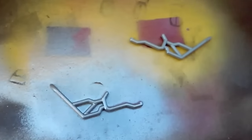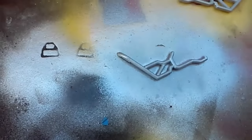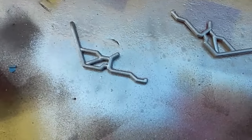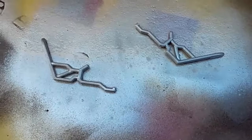But see, you can already see the color changing on this. See, more silver, and this is just gray, how the toy looks, but we don't want that. So here we go. Voila. Just like that. And then we are going to set these aside so they can dry somewhere else.